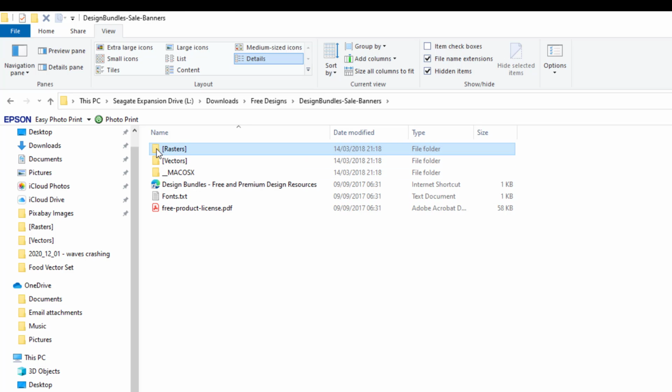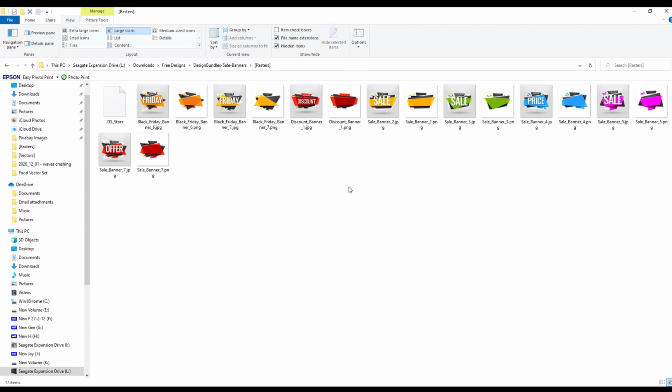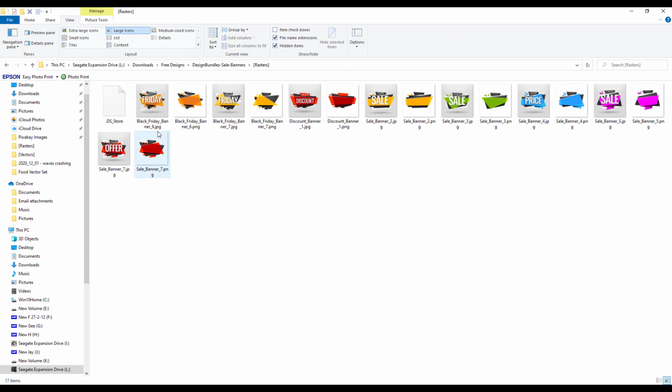So we'll look at the raster files, and with these raster files they've got the JPEG version and the PNG version of each banner. Now I'm going to open number 7 here, so I'll open both the PNG and the JPEG version.